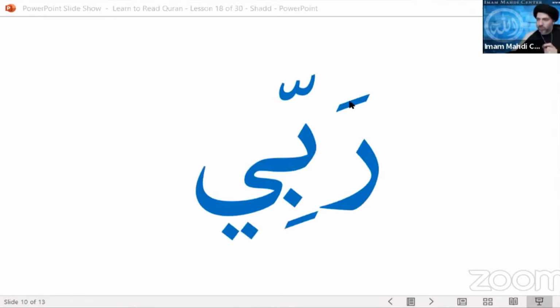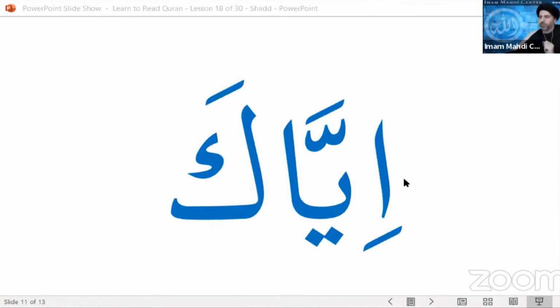We have a ra with fatha, which is pronounced, of course, as ra. Then we have this here. This is the letter ba with the shad. So we connect the ba with the ra as rab. Now the ba itself has a kasra and a ya. So we have to read it with the long vowel sound e. We have to say bi. So now we have our two syllables. First, the shad connects the ba with the ra. We say rab. Then the ba has the long vowel sound e. So we say bi. So it's rab, bi. But we have to say it without stopping the sound of the ba. No break there. We have to say rabbi. One more time. Rabbi.